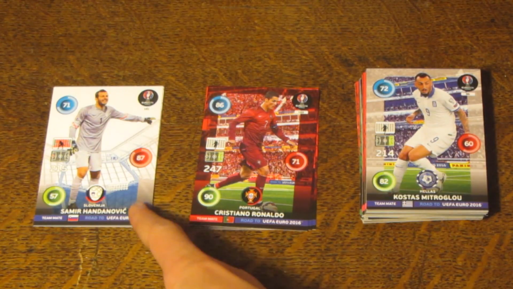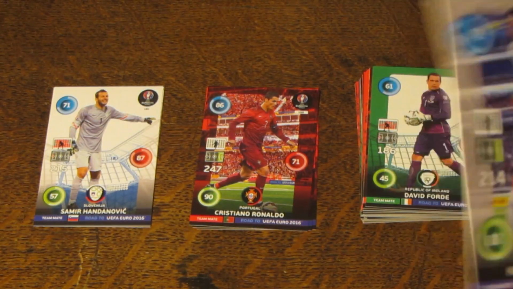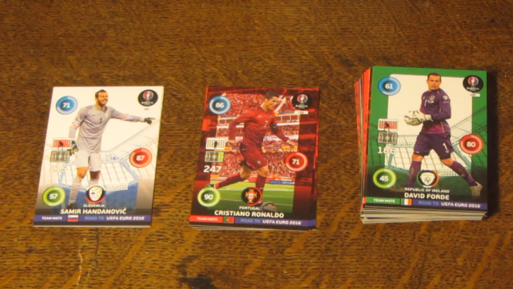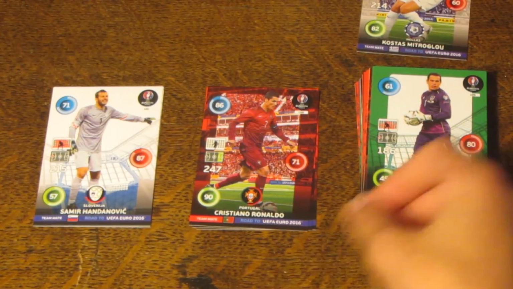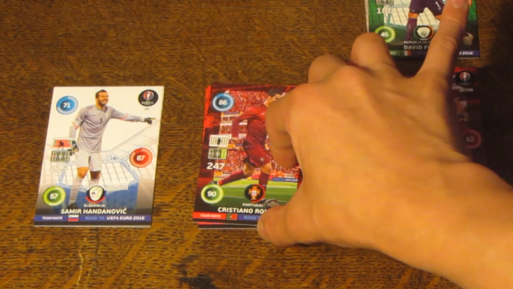The 87 rated Handanovic, only narrowly beaten by Ronaldo with 90 on the normal stat. Now we do have to add the boosts, and Mitroglou is going to be the one to boost Handanovic. He gives him a boost of 6 plus 0, that's his defense stat, which takes Handanovic up to 93. And now Ronaldo does get a boost of 9 from David Ford, which does take him up to 99. So that was David Ford's 4 plus 5 added to Ronaldo's 90. That does take him up to 99, meaning he beats Handanovic by 6.